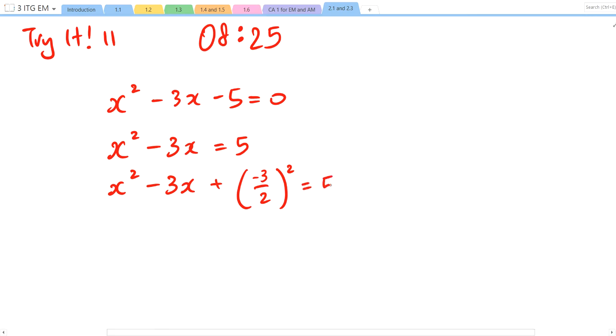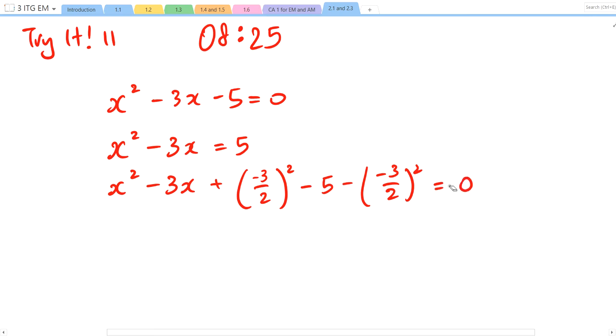Now on the right hand side we've got 5. Is the left hand side equal to the right hand side now? It is not equal because on the left hand side I added a negative 3 over 2 squared. So in order to make them the same, I must do the same for the right hand side. So this is what the textbook has shown you. Is it actually the same as what I've taught you? Yeah, it is the same, because if I didn't choose to add 5 to both sides, or if I didn't move the negative 5 to the other side, this is what we will end up with. Minus 5, minus this, equals to 0. They are the same thing.